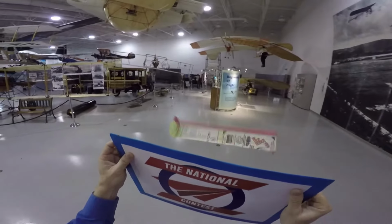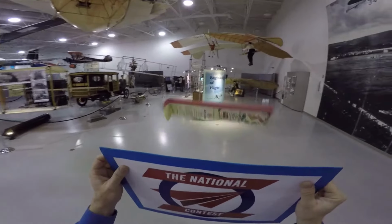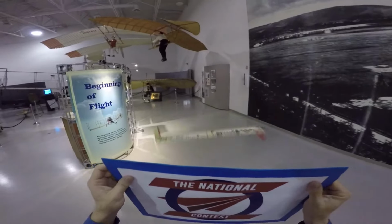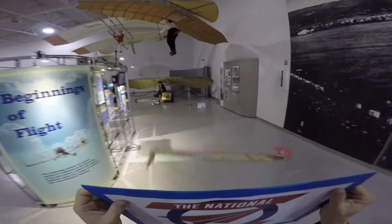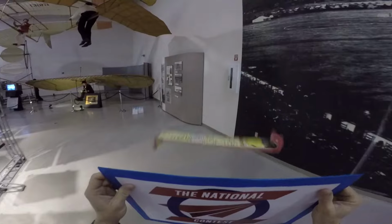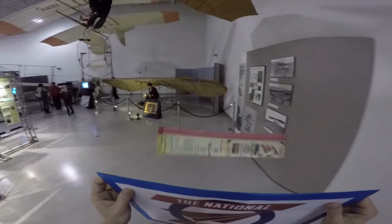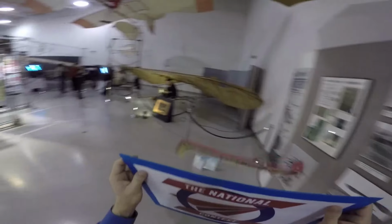And if you don't have tracing paper, I'm going to show you how to make it from just 20-pound paper as well. That's the stuff that's in most copiers and printers that are hanging around. It's probably at your school or your library or your dad's printer around the house, whatever.